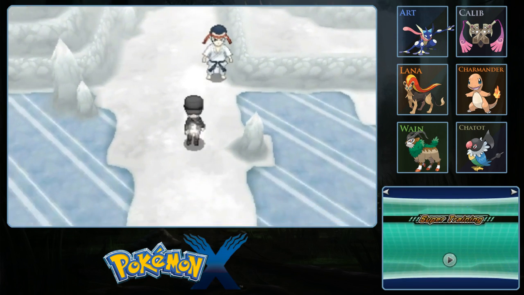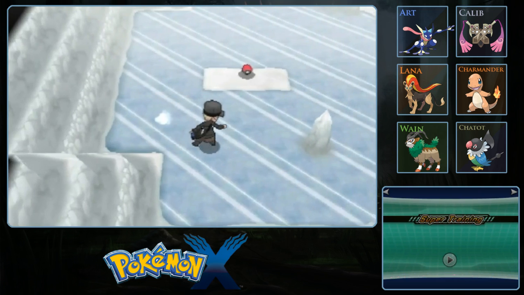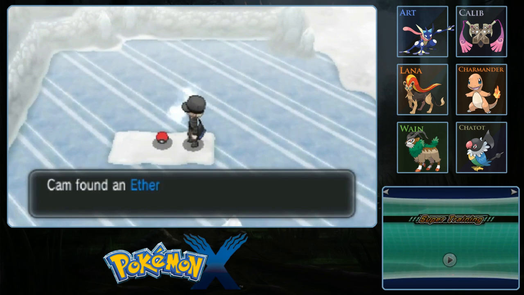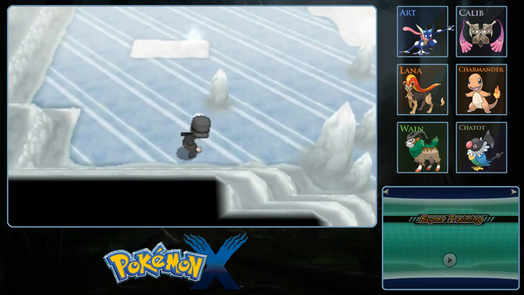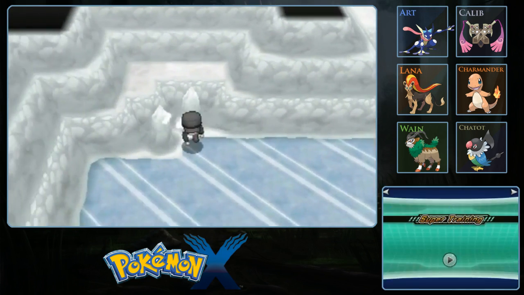And what's really useful about that, let me just make sure there's no items in this giant room. Oh, there is an item. Alright. Oh, just an Ether. Like that one girl said, we'll probably never actually use it, but it's good to have. If we're against the Elite Four or something, I might use it. Although by that point, I'll probably just have lots of Leppa berries.